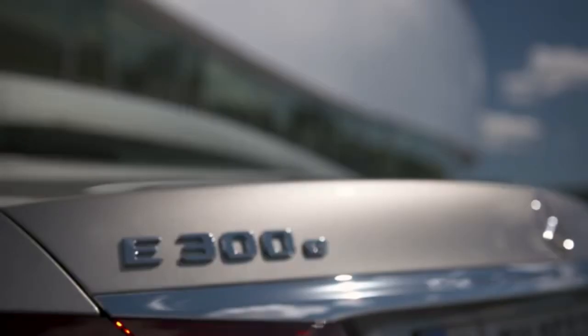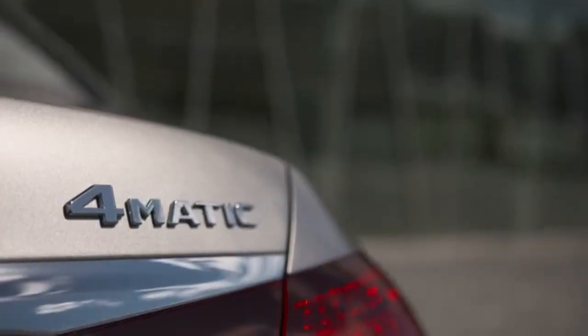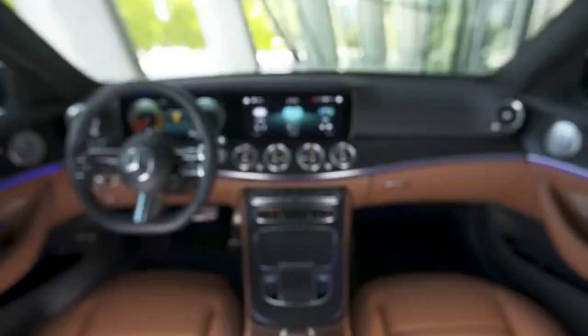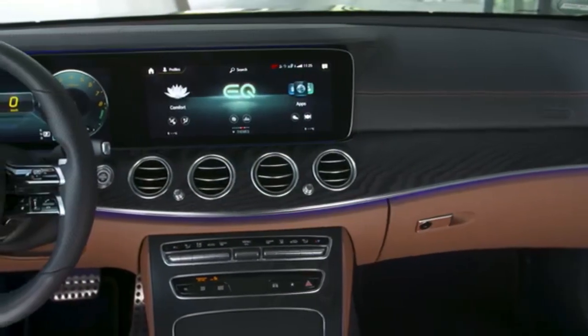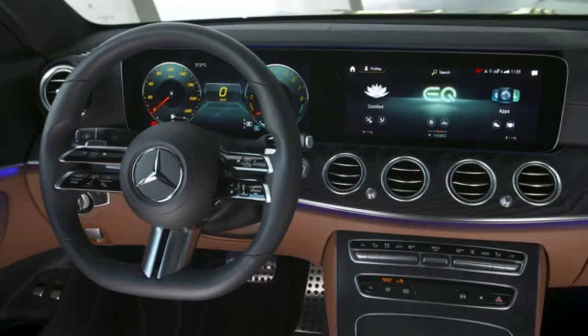Three new paint colors are as imaginative as you'd expect from a large German saloon. They're high-tech silver, Mojave silver, or graphite gray metallic. Inside it's slightly more exciting, with combinations of brown and beige available if you opt for the right trim levels. New for this year is a clever automatic driving position adjustment. Input your height on the infotainment display and the car will adjust the seat and wheel for you.